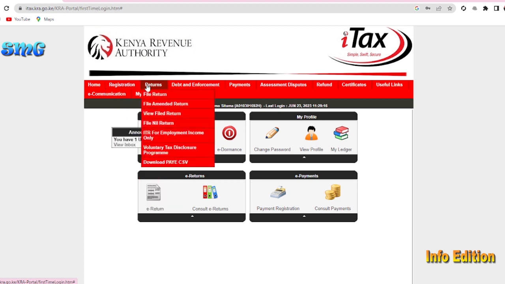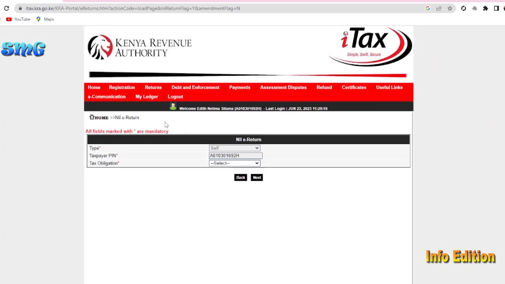File return. Then for this case I wish to file the nil return. Then you'll be told all fields marked with star are mandatory. So here the first one is self, so you have to select self. Of course it's you, which is okay.